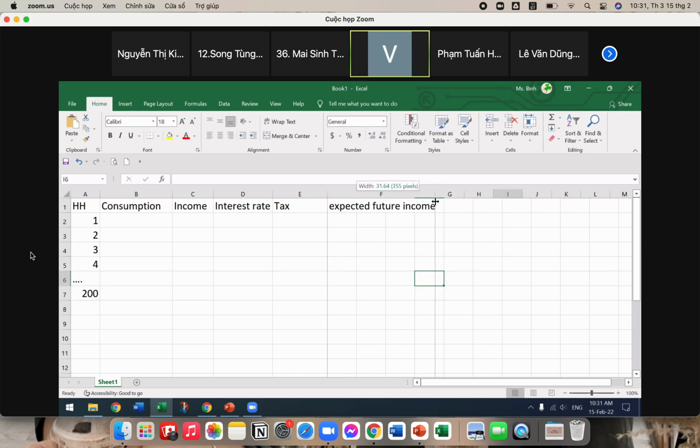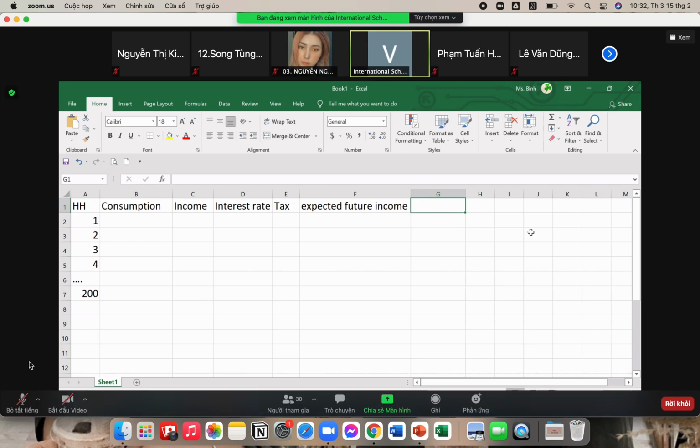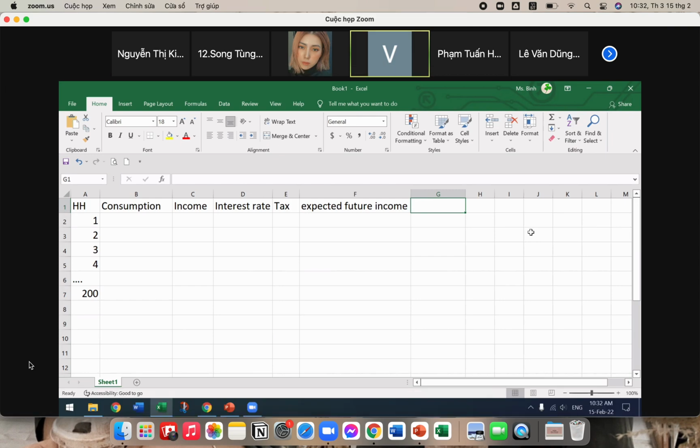And more like in terms of the family, some characteristic of the family. For example, give some name. Can you give me some name more? Some factors. I mean, for example, some characteristic of households could affect the consumption of household. The number of the households, as the number of the people in a household. Okay, number of the member. Okay, or the members of the family, of the household, right?